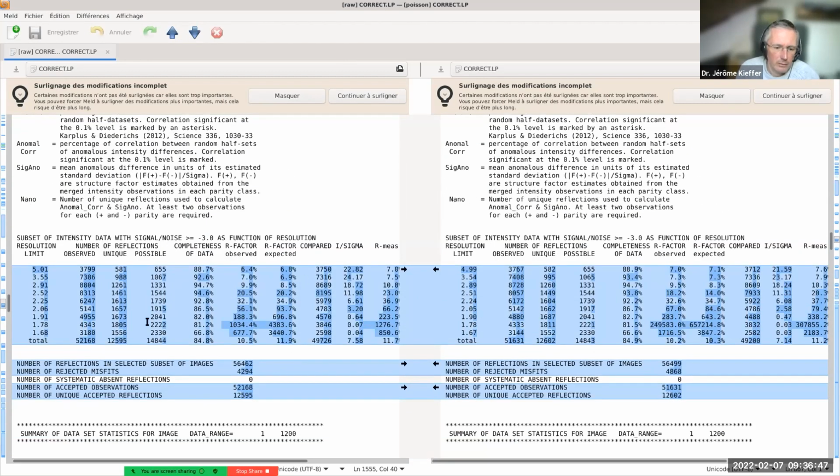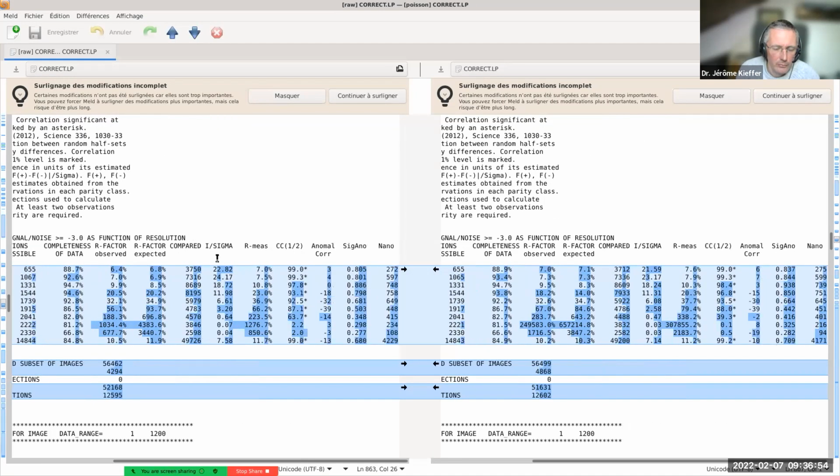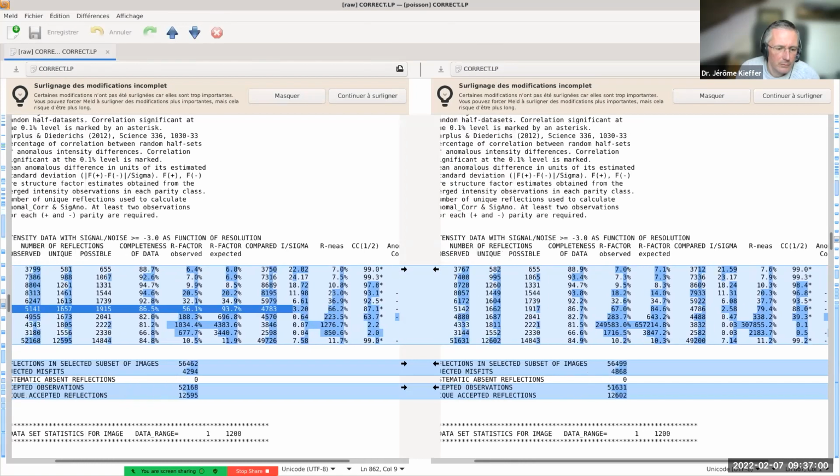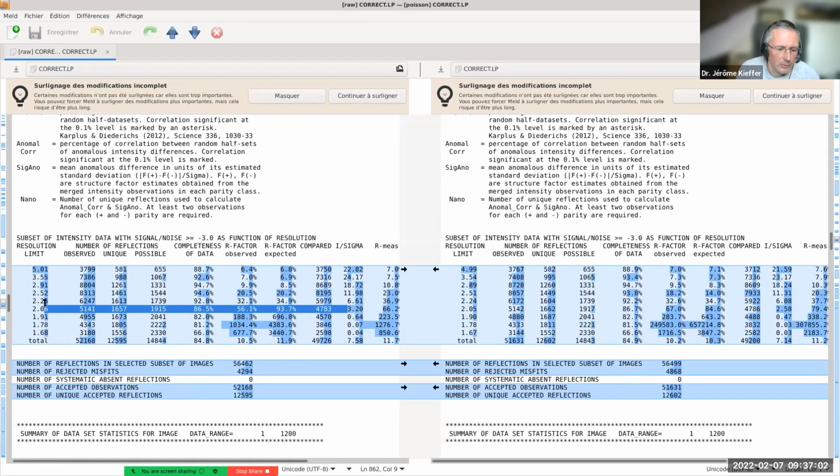Well, until here, where is I over sigma, which corresponds to 2 angstrom resolution limit, we have roughly the same result.